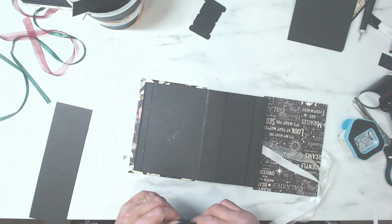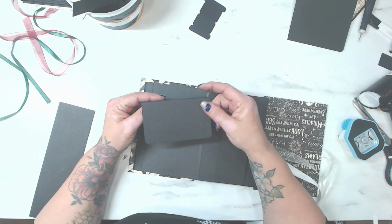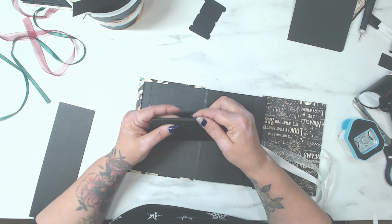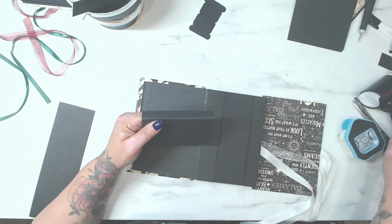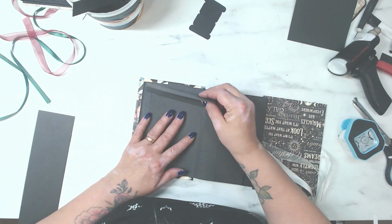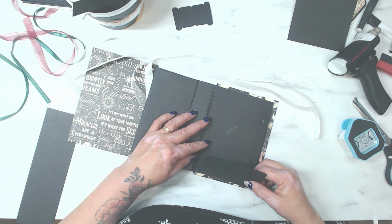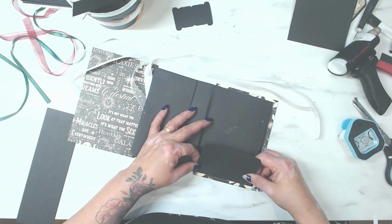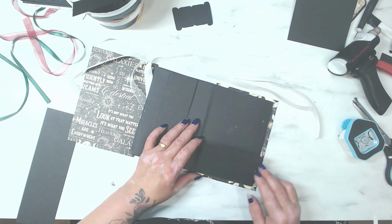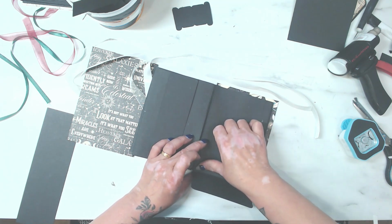So for the double flap, you're going to have the smaller flap at the bottom and the larger flap at the top. Now, as these don't connect to the sides, we can put our magnets on once we've attached them. So it's not going to make too much of a problem. So I'm going to turn this round just so that I can see what I'm doing. So again, this is going to go right to the edge, and make sure you don't cover those score lines, and then just burnish down when you're happy.